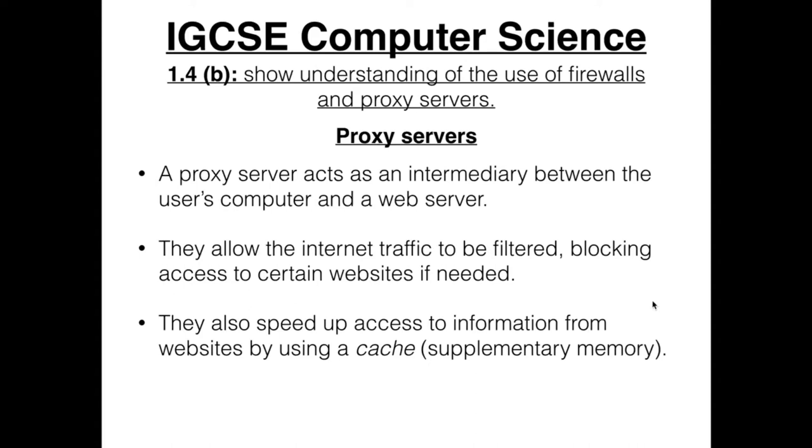So how this works is, you remember the buffer that we looked at? The processor can store data into a buffer, and the hardware can pick that data up from the buffer. Well, cache is a bit different. Cache can be used to store websites. So when the user visits a website the first time, it's going to be a bit slow. But the next time the user visits it, it's like, you've been here, let's look at the cache. It speeds up access.